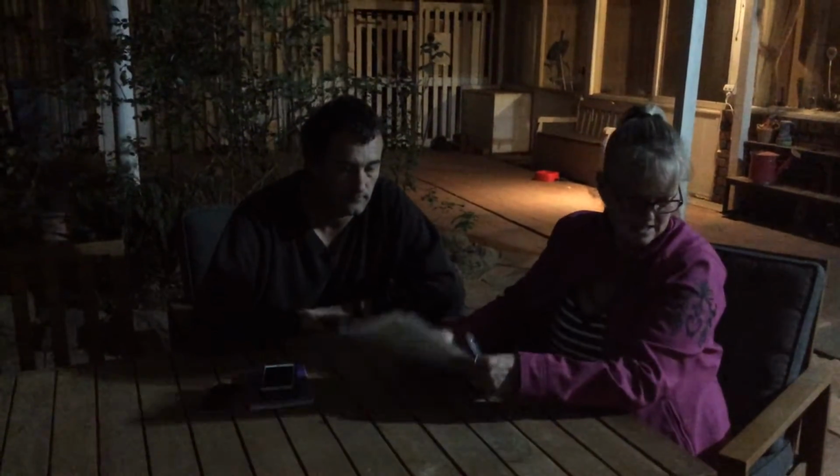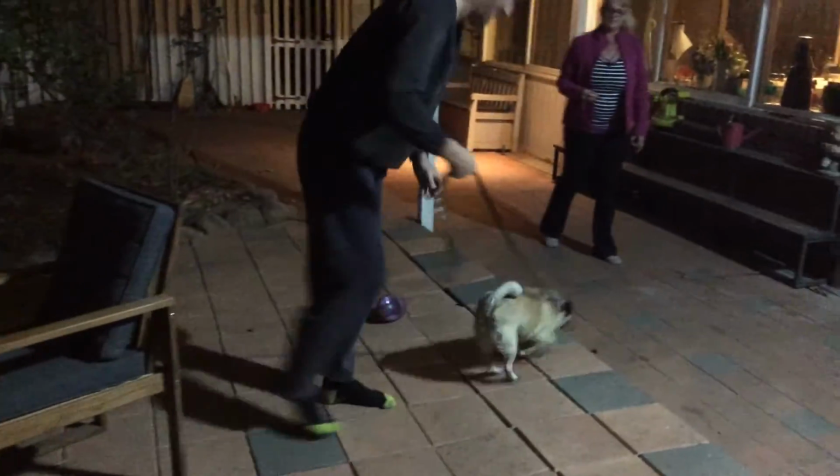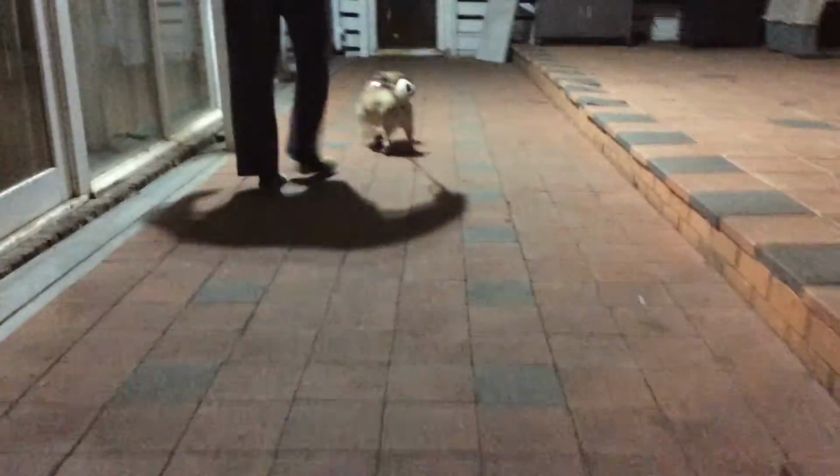Okay, so what I'm going to ask you to do is pop her on a lead and walk her in a straight line for me up and down this path. It's flat ground. And we need to video this, so come down and then go down low. You don't mind us videoing, do you? No, it's fine. Okay, so if you could walk her in a straight line for me. Walking preferably, but that's alright. Is that how she normally walks? Yeah, usually.